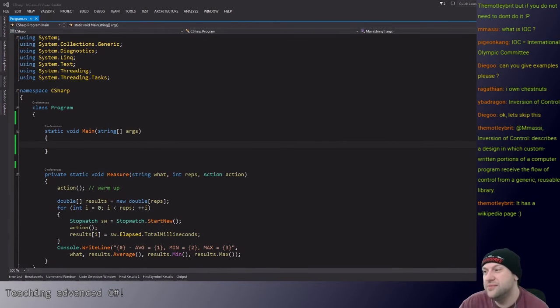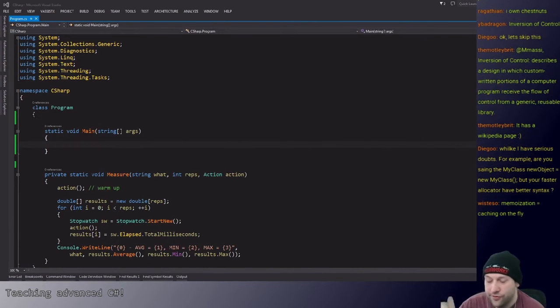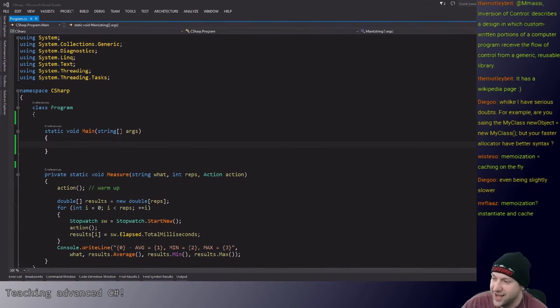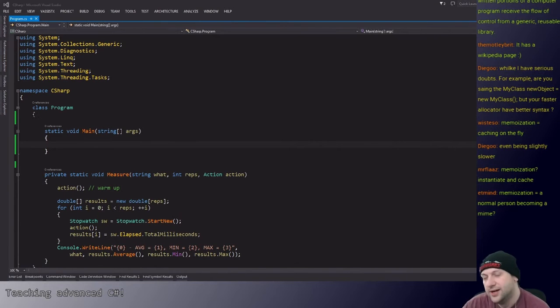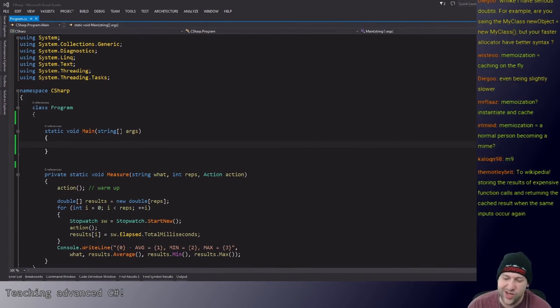What is IOC, Massey? Inversion of control. Another term is... I'm failing my words right now. Inversion of control, or DI, and all of a sudden I can't remember what the D stands for because it's 9 a.m. in the morning. Dependency injection, sorry. Inversion of control or dependency injection. They're almost interchangeable terms most of the time. And how IOC is mostly done in C# and .NET is via interfaces.